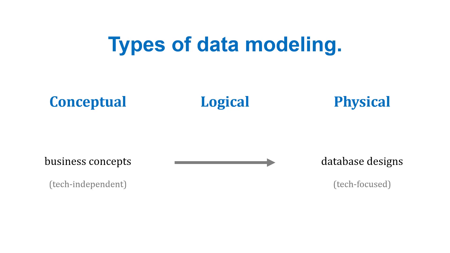As we start modeling out and building this design, we have three different types of data modeling. We proceed from left to right: conceptual, logical, and physical. Conceptual data modeling starts with business concepts and goals — we're not really thinking about the technology at this point. Then we move to logical, where we get more detail, more granular. And then into physical, where we have specific technology-focused designs — choosing the database tool, defining the tables, the data types within those tables, with enough detail to guide the design and creation of our database.